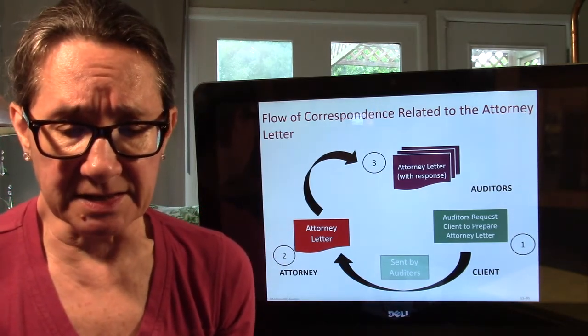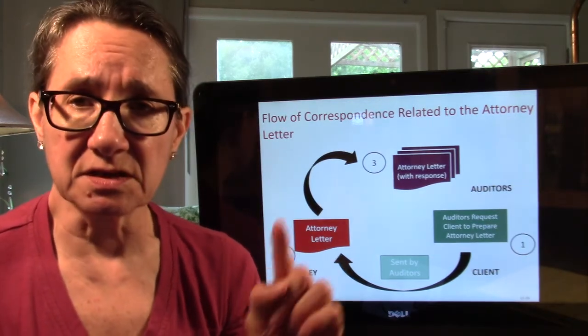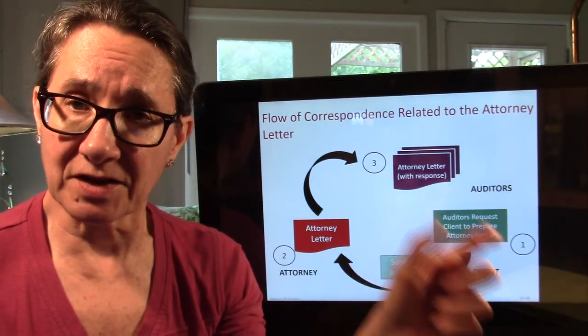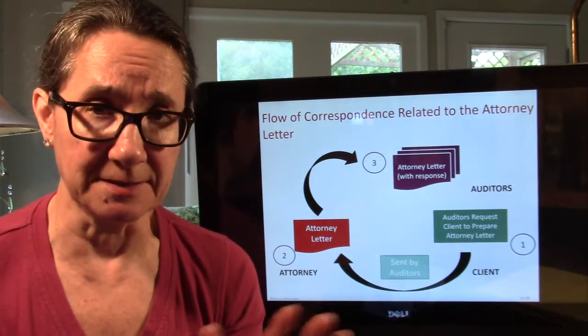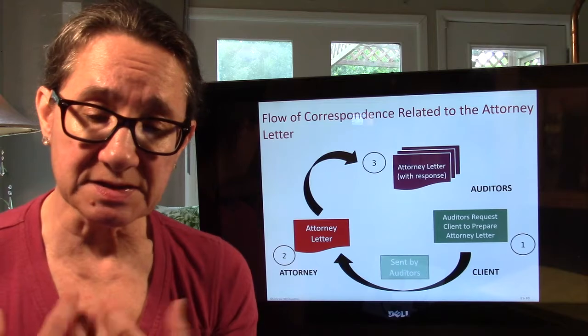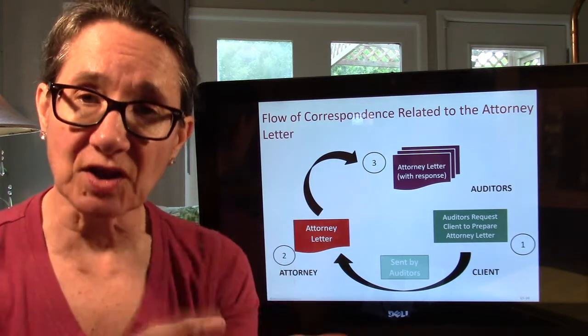So the idea is, remember, your client is also the attorney's client, and that attorney and the client have attorney-client privilege. The attorney isn't going to tell you anything without the client's permission. So you prepare this letter for your clients to sign.